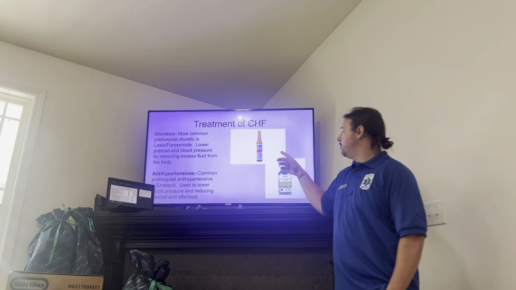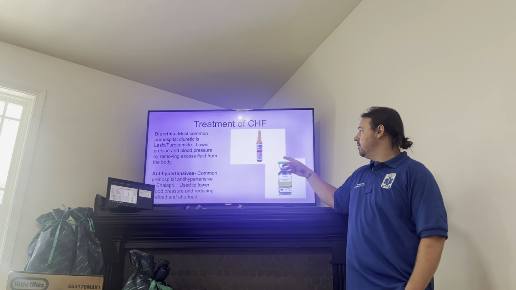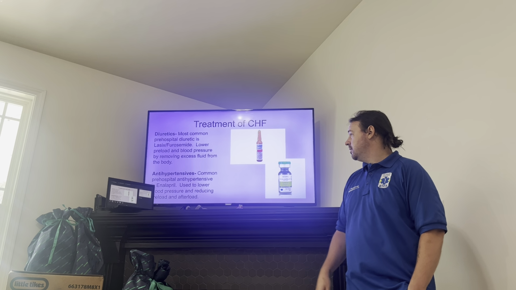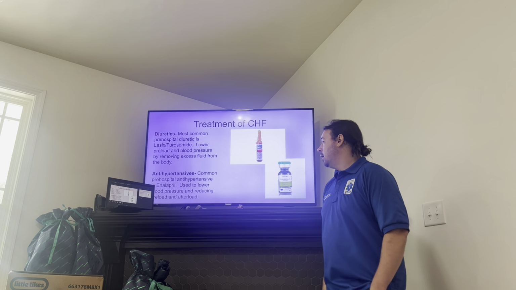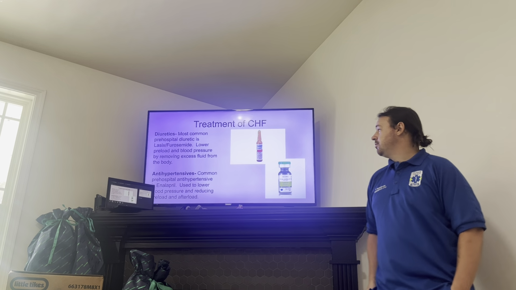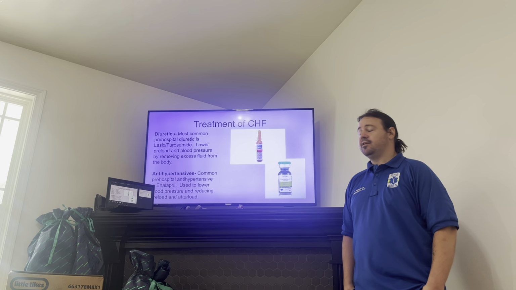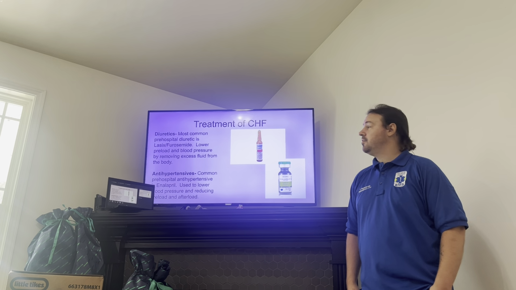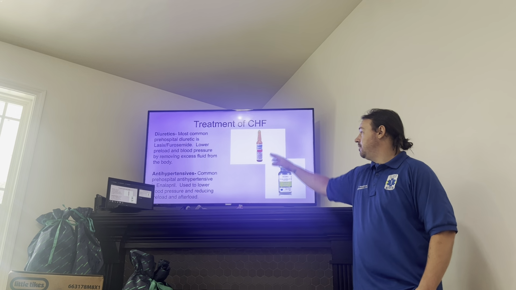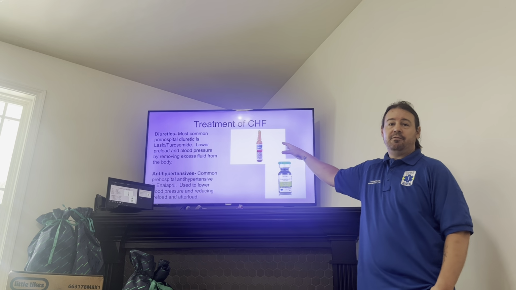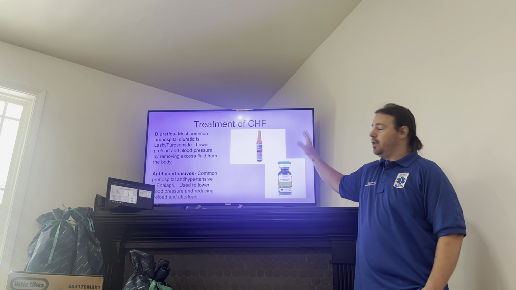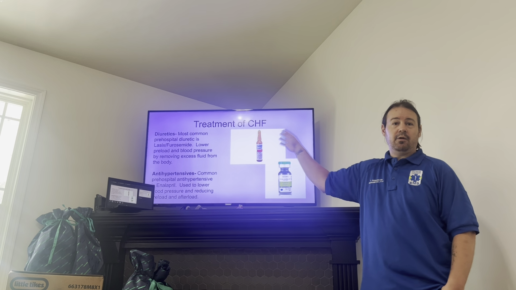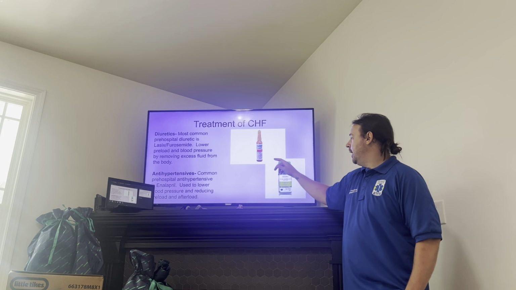So then another treatment that is common pre-hospital is a diuretic such as Lasix, also known as furosemide. This will lower your preload as well as your afterload by just removing your excess fluid from the body itself, right? So we're going to give this to a patient, and we may not see much benefit as a pre-hospital use, but within 45 minutes of giving it, they'll start to get rid of some of that fluid, right?